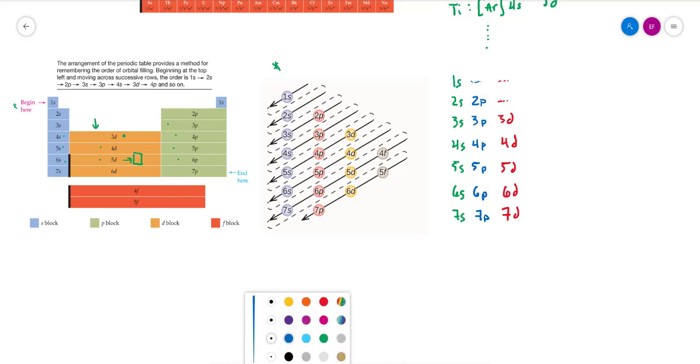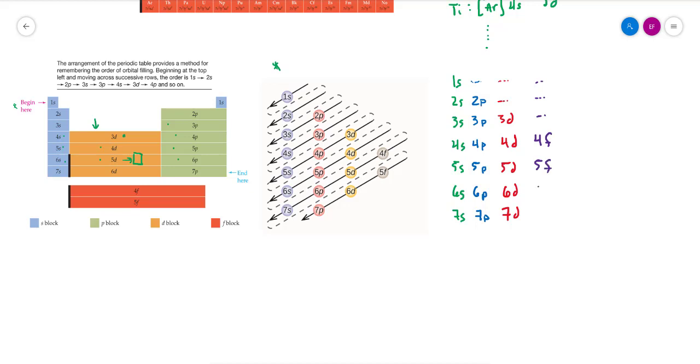And let's grab one other color here. So the same is true for the f orbitals. So nothing in n equals 1, nothing in n equals 2, nothing in n equals 3. So we get to 4f, 5f, 6f, 7f. We could do this with the g's as well if we were using those. And now all you do is you start and draw a diagonal line. And the diagonal line, you're starting here. This is your start point. We'll just label that start with filling. Same as the start over here.